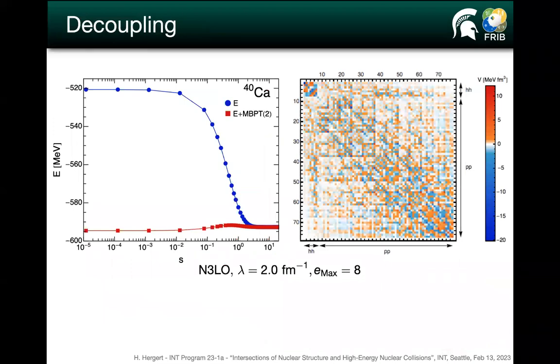So let's see how that would work. What I'm showing here is the calcium-40 ground state energy. It's just with a softened SRG-softened chiral interaction, so that's why calcium is horribly overbound right here. The blue curve is the Hartree-Fock energy, a simple mean field energy that you get with a Hamiltonian as it evolves in this flow parameter s. And what's shown in red is the correction from second order many-body perturbation theory that we would be picking up if we did second order MBPT with the evolving Hamiltonian.